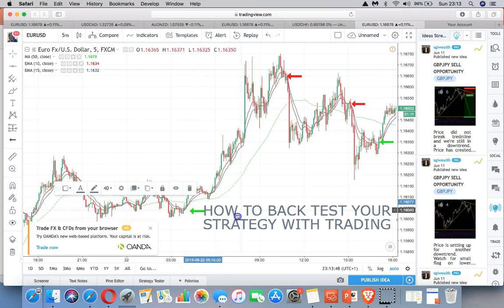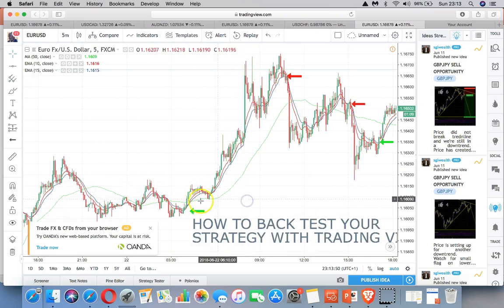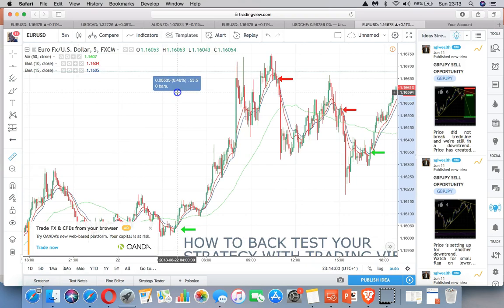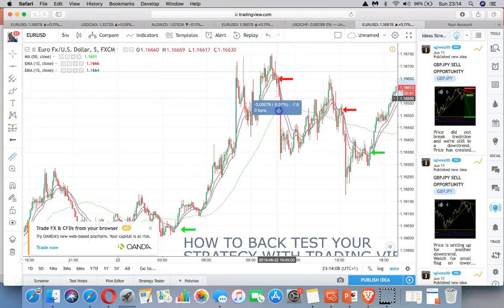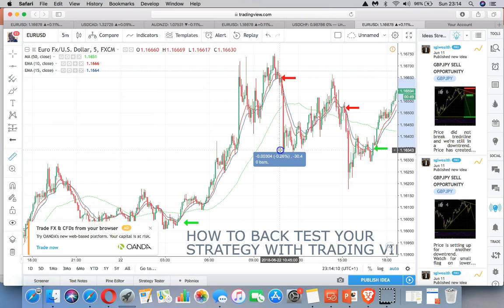And as you can see, if you use a strategy and you keep it all the way up, you will see how many pips you're going to make. Let's see how many pips are in that move. If we bought here, on the upside you're talking over 50 pips. And if you come here on the downside, let's see how many pips that would have been. On the downside, that's about 30 pips. So you can see that the strategy can work.